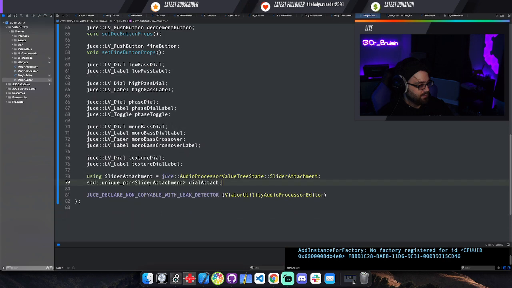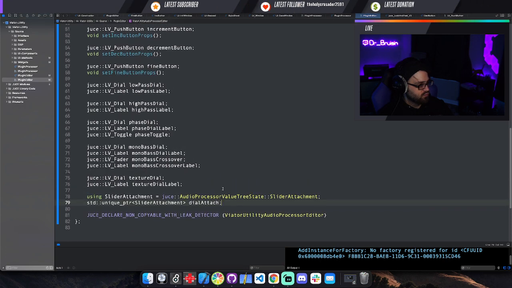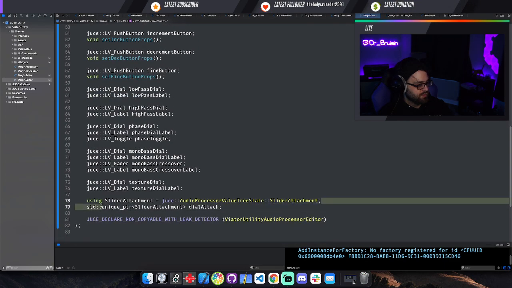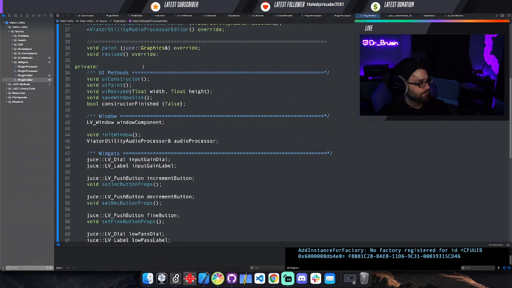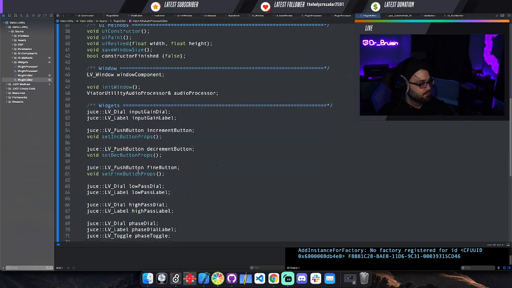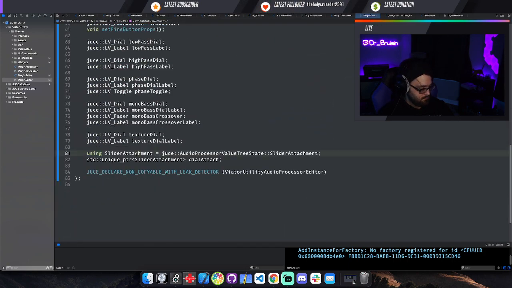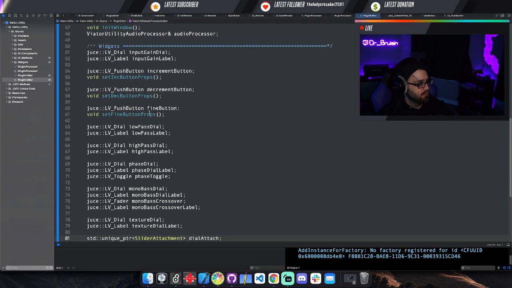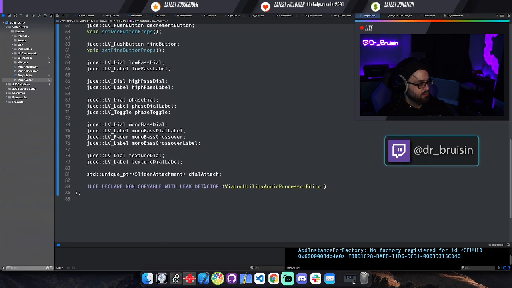And then all I'm gonna do is probably just put this at the top. And we'll say input gain dial, and then attach.